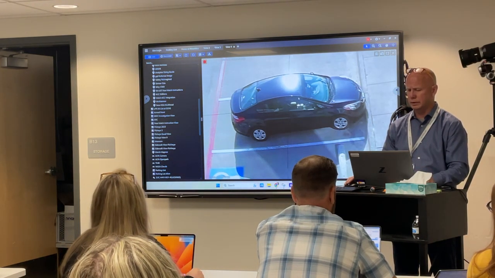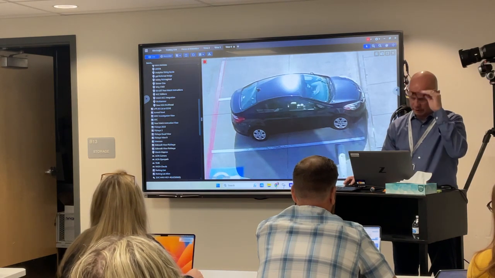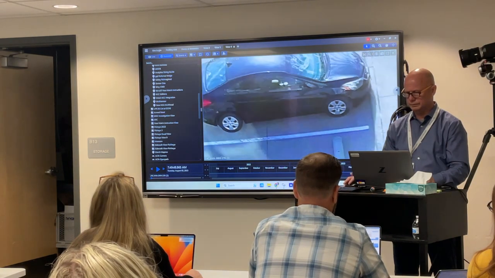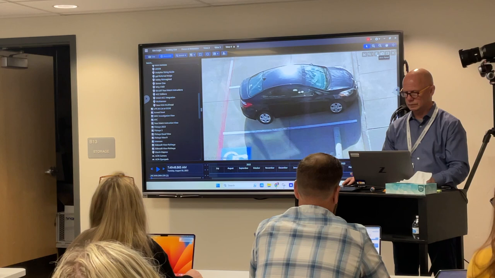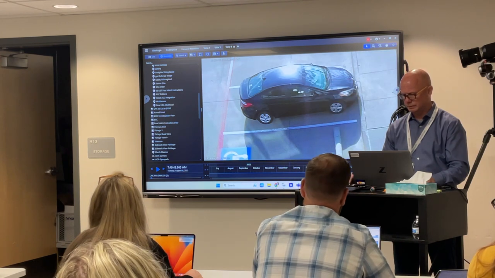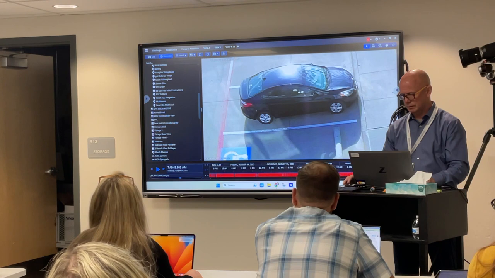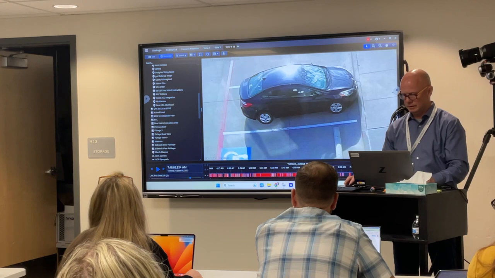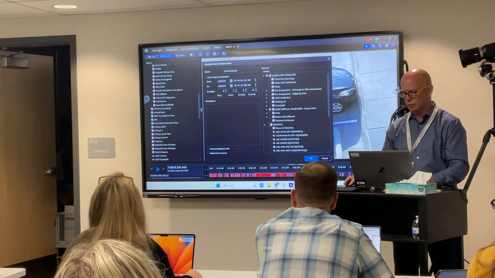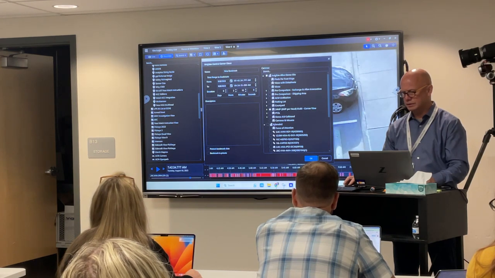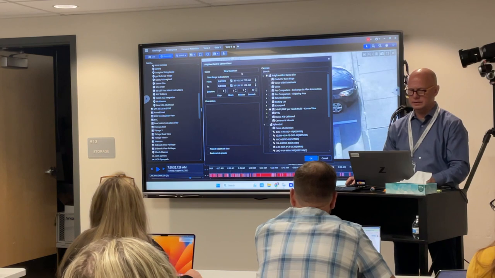The next thing I can do is take this video here and I can bookmark it. So if we're gonna go to recorded video here, and come down here to the timeline. Just zooming in on the timeline here, and then I can click down here and add bookmark. What I'm doing now is taking where I found this car, how it got here, just this little short video clip, and I can save this as a bookmark.